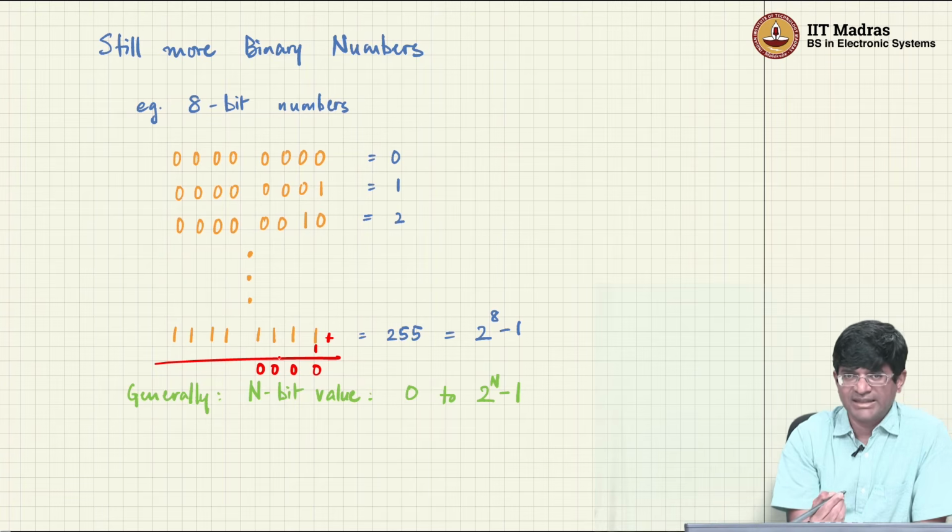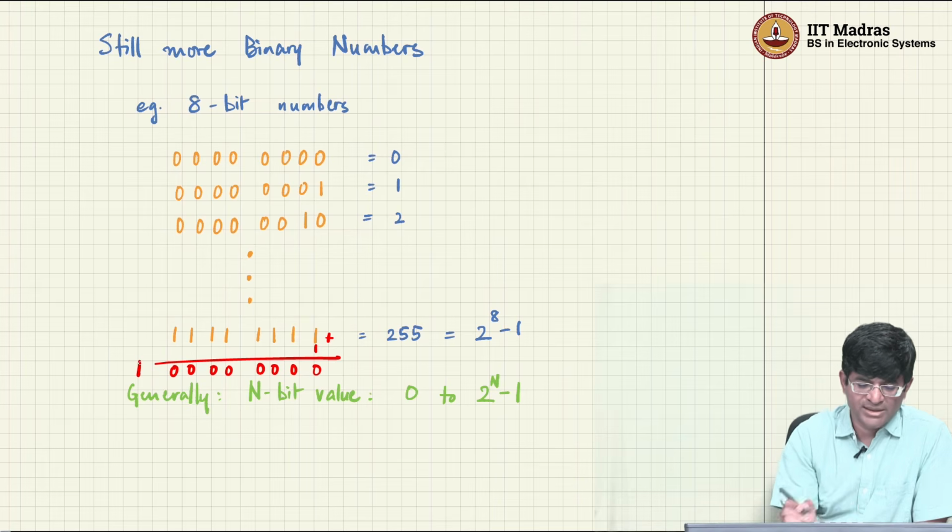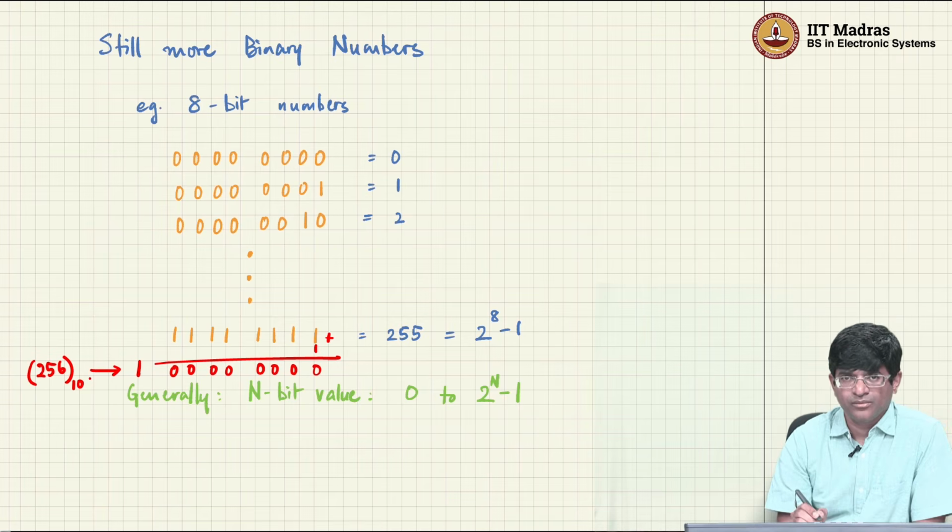How we do addition is exactly the same way that we would do it in decimal numbers, except that we carry whenever you have 1 plus 1. I'm not going to go into the details of how we do arithmetic because we assume that the computer is already doing it for us. In a course on digital systems, you will look into that in a lot more detail, so I'm going to skip over that. What does end up happening is that I'll get a number that looks like this, which is basically 256 decimal. So this is just an observation.